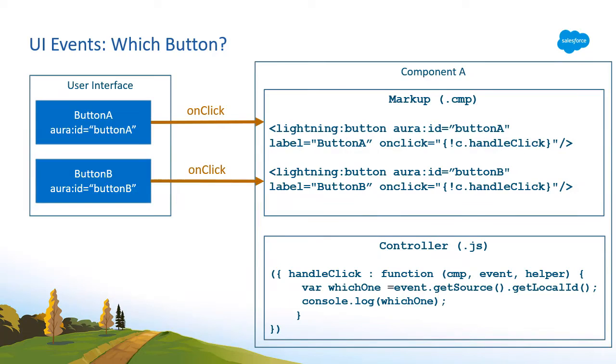You can imagine that if you have a page that has a whole bunch of buttons or a whole bunch of interactions that are similar, but they're all options, you're not going to want to have functions for each and every one of those. So just know that you can unpack that event that's coming in to understand where that event came from. In this example, we've got a couple different buttons, button A, button B. In our markup, we've defined both of them, but they're calling the same function. They're both calling handle click. And then when you look in the handle click function, you can see this event.getSource.getLocalID. That's going to tell you which button somebody clicked, so you can handle that logic appropriately. You don't have to have a separate one for each interaction. You can bundle those together, unpack the event that came in, and then go from there.